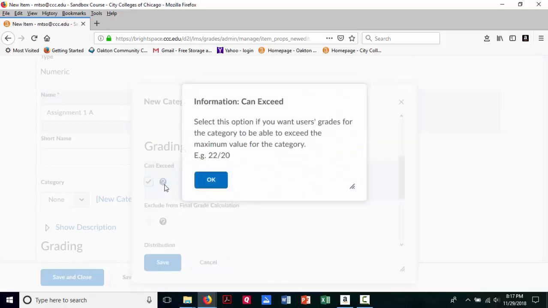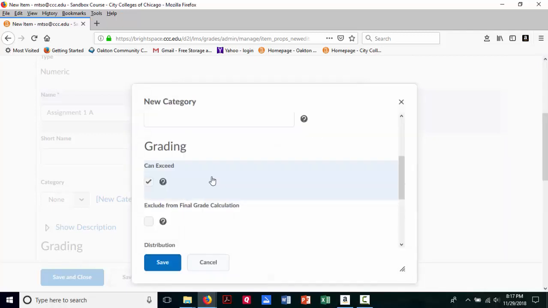And again, if you're not clear, you can look at this information tab. For example here, if the point total is actually only counting for 20, but you give your student 22 points, then this will override the total points, okay?